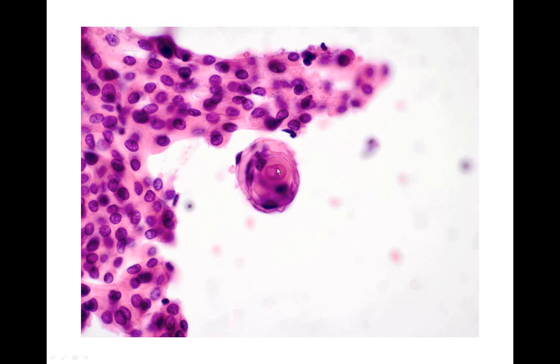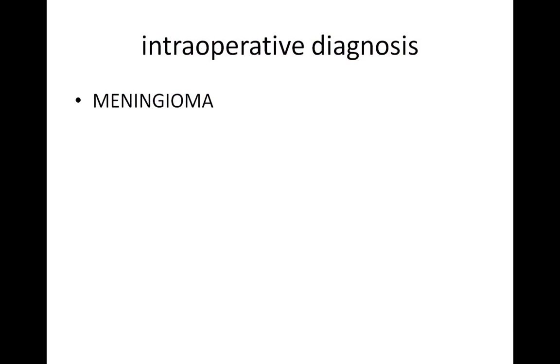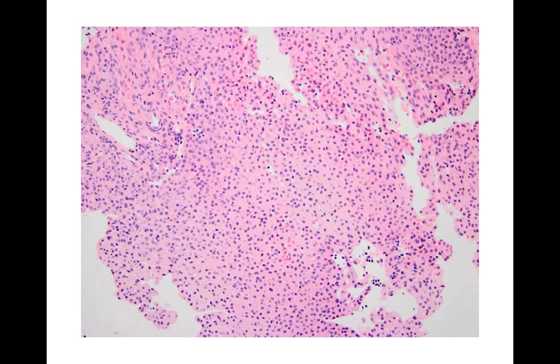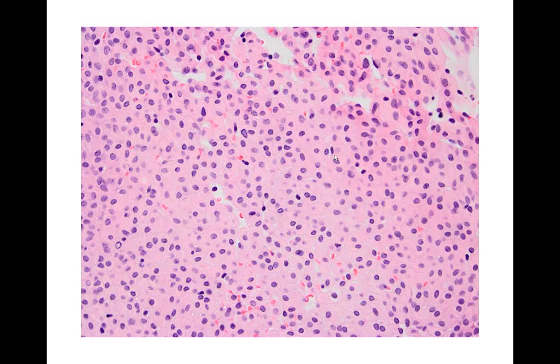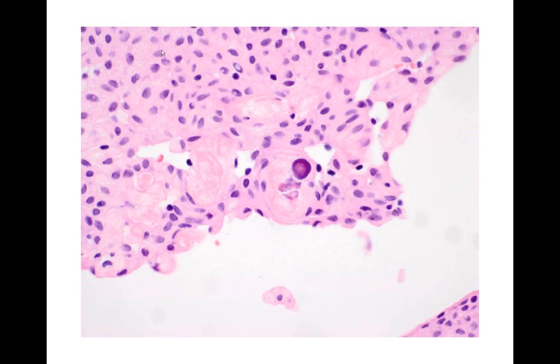And you'll actually even see little concretions. This is a little bit of mineralization, a little bit of calcification going on at the center of this whorl. Many meningiomas have so many of these little calcifications they can actually feel crunchy or gritty if you rub it between your thumb and forefinger. So the intraoperative diagnosis was meningioma, and the neurosurgeon knew, okay, if I take this whole thing out, the patient's probably in good shape. With the permanent sections we got a day or two later, you can see really nice architecture here, nice and smooth, lots and lots of cells, but there's also a lot of cytoplasm to go with the cells.